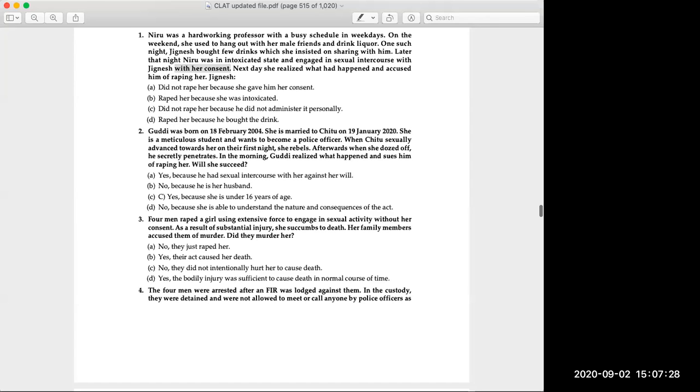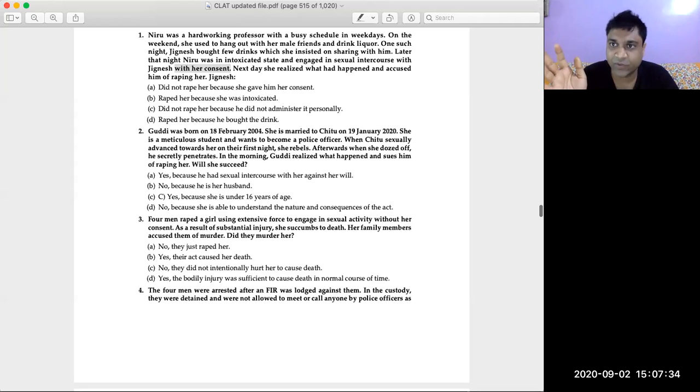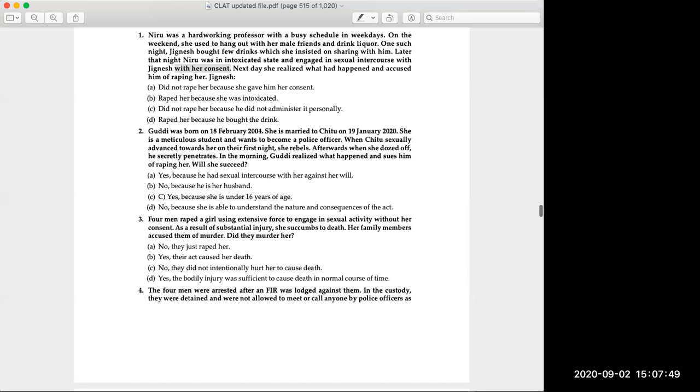Excuse me, sir. Can you please tell about the difference of voidable and void? See, this will go into another class altogether. I'm trying to complete a mock over here, but very basically, I'll tell you the differences. Void means void ab initio, means from the start it is void, like a contract with a minor, or a person who is incompetent to contract.